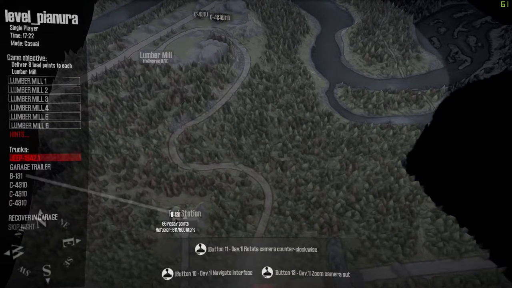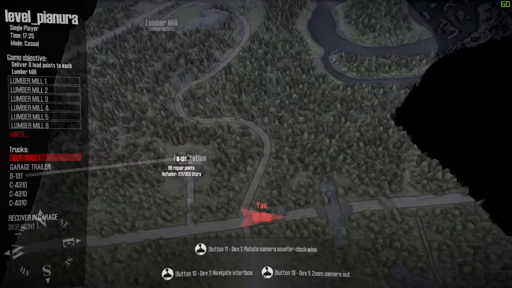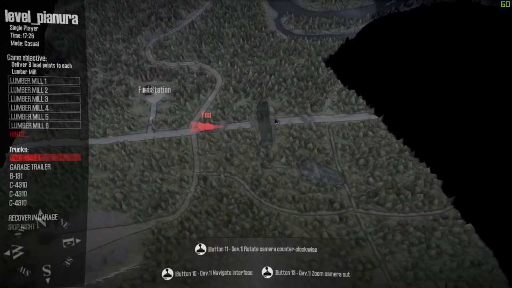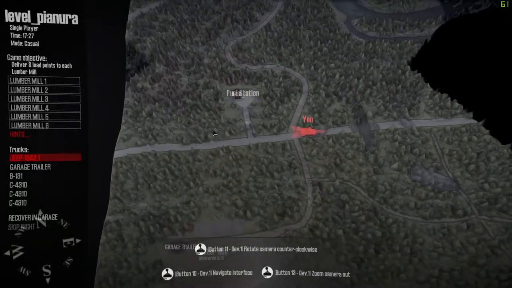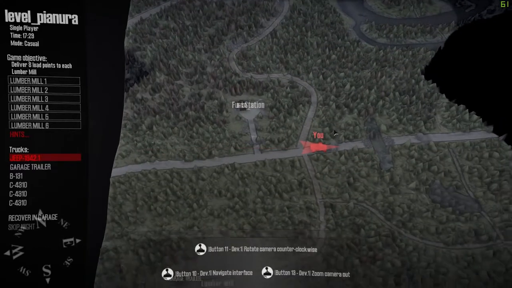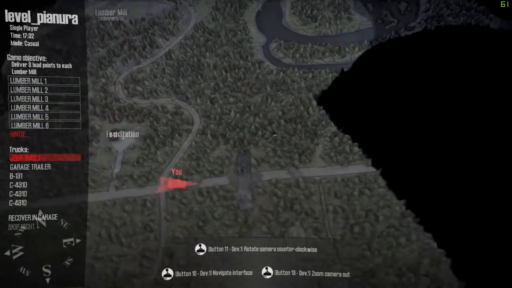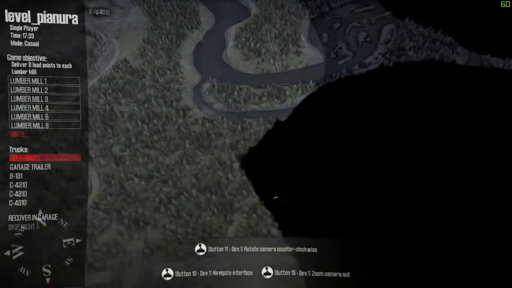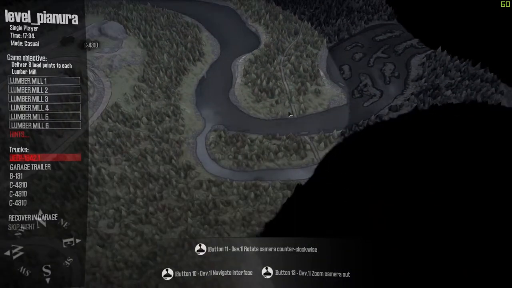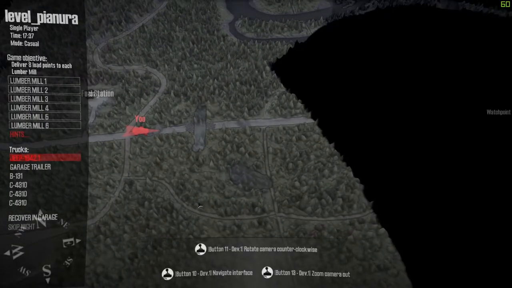66 repair points. Fuel bowser. Oh, that's good. We'll fill that up and run that up to the garage when we unlock it. Oh, he could pull the garage trailer. Yes, right. Okay. Yeah, I'm going to, because it looks like there's a way across there. Yeah, so there's a bit of a run there, so through here.